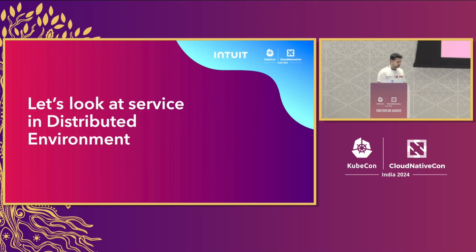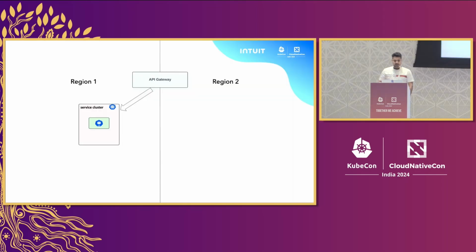Now, since you know the platforms, what a gateway and a mesh are, think about how, as a developer, we think about how a service works in a distributed environment, and let's see where the actual issues are. So how do we develop the services? We have multiple regions, right? We have an API gateway, we have a service. All the communication right now happens via API gateways. Clients communicate via the API gateway to the service. For service-to-service communication, I can do it over the mesh, right? All good. We have studied all this just now, and it was all possible.